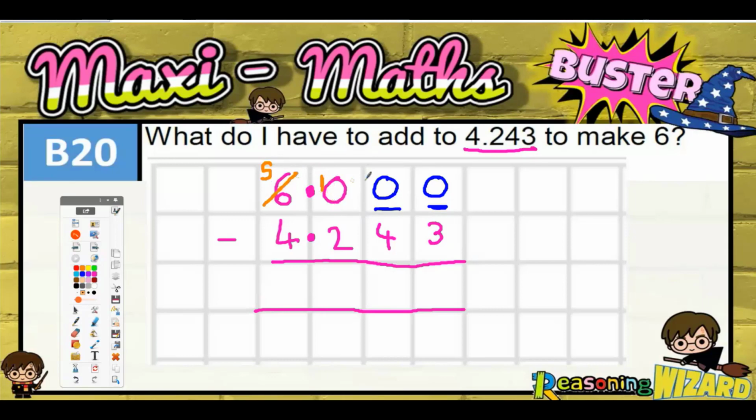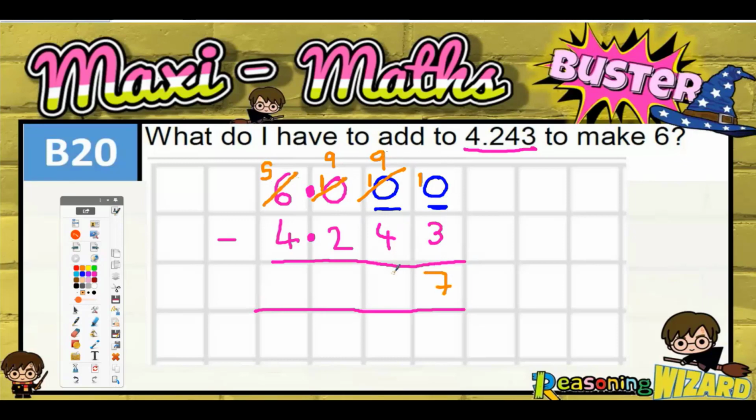But this is still no use to us because we can't do this 0 take away 3 all the way over on the end column. So now we borrow from the 10 and make that a 9. And the one we've borrowed, transfer across to make this into 10. But this is still no use. We still can't do 0 take away 3. So we borrow from the 10, it becomes a 9. And the one we've just borrowed makes this 0 into 10. And now we can do it.